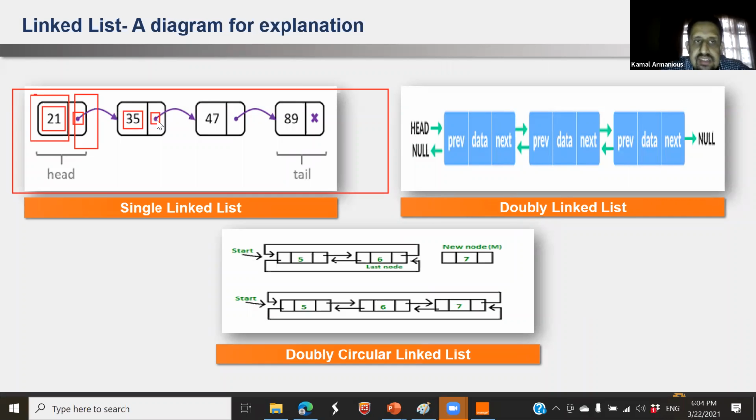Okay. And then this pointer points to the next element, which is 47. And then it has a data element and a pointer to the next element. And at the end of the day, this linked list is complete. So it's very similar to something in real life. What is it? Someone tell me.